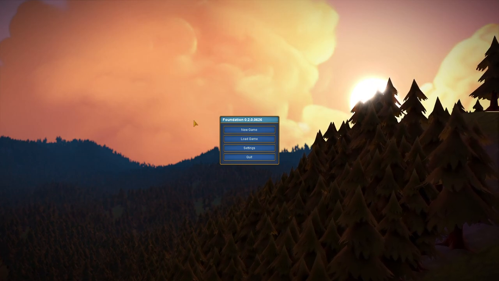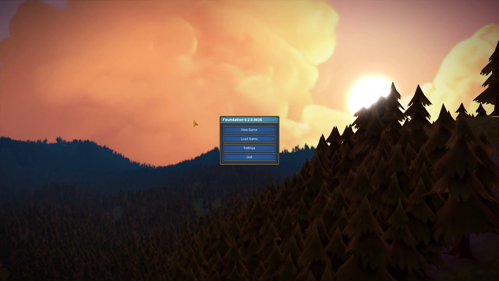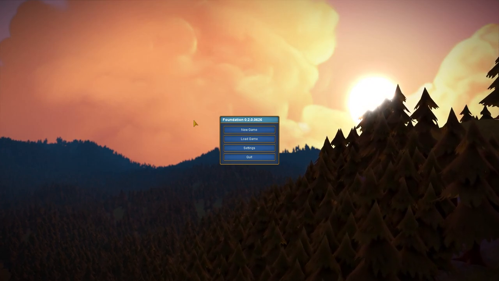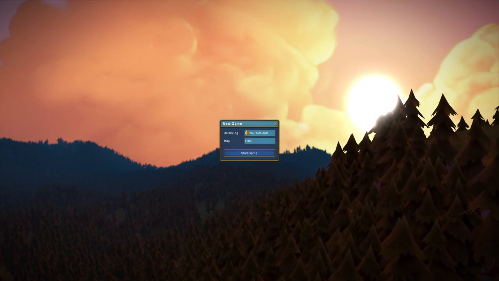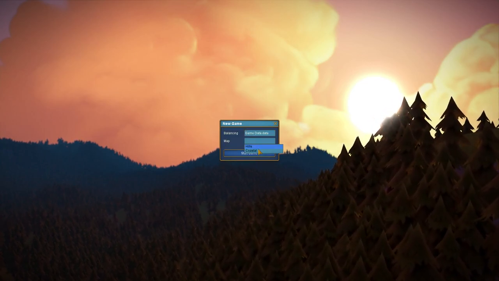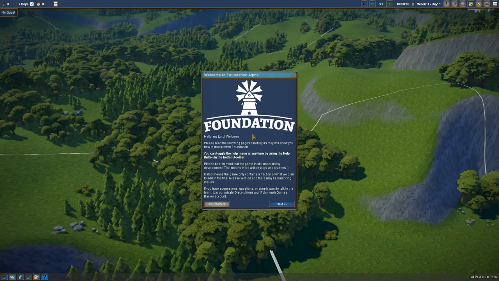Anyway, I didn't want to play another game until they added some features. There's not a lot of new features in this update. There's a new bridge type and new trees, and there's a new map, so I figured I'd at least show the map off. It is coastal. And there's also game data balancing. I'm going to have to look at that at some point. I don't know what that is.